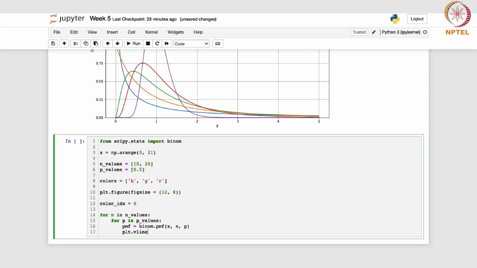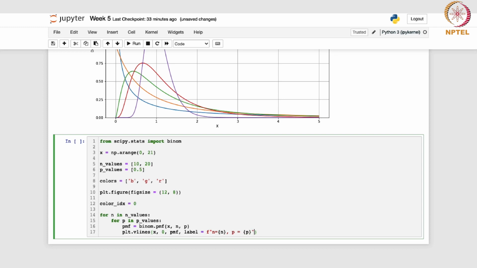Okay, so vlines x, we would specify x, that is already here, and we want the lines to start at x-axis. That means y would be 0, so this 0 is coming. PMF would be there, and then label would be there, that is n equal to n, so this would be evaluated, and for p also it would be evaluated.